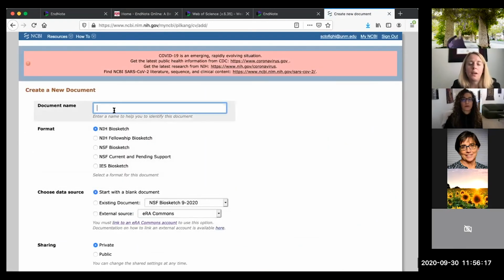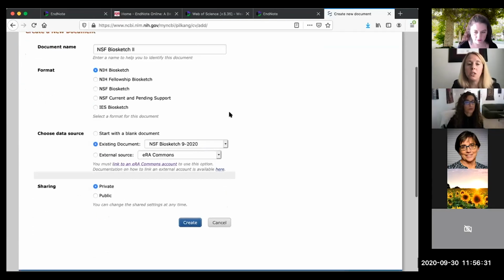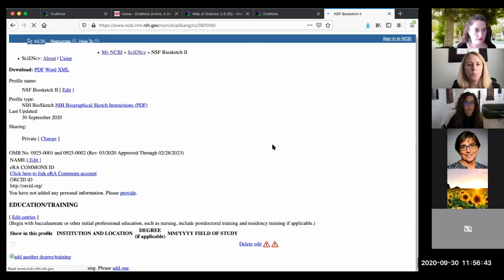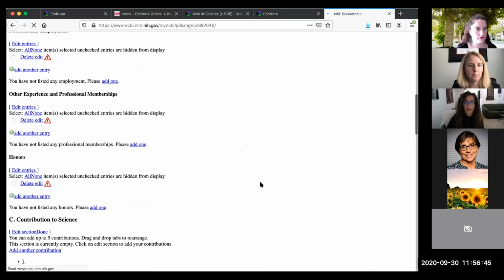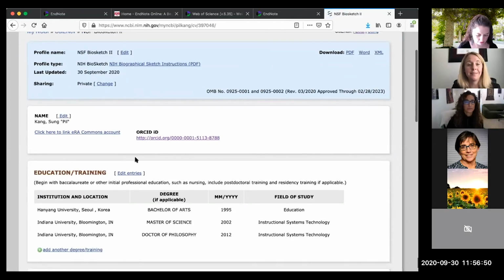Okay, so if I go NSF biosketch, you can use the existing document that we just created that will pull in all of the information that was in that original one, like the professional preparation, the appointments, any kind of products that were already on there. It will also pull, whoa, that's fun. Well, that is an error. Oh, there we go. Did you guys see that? That was scary. Yes.